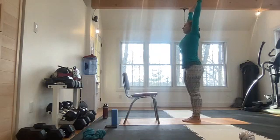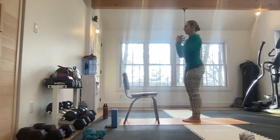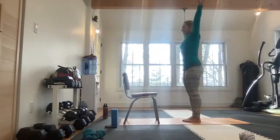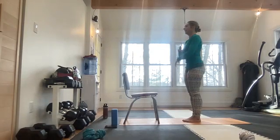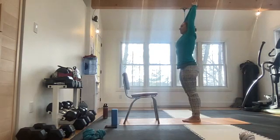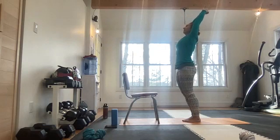Exhale, release your arms, release, and core is active, pelvic floor is lifted, navel in, creating length through the lower back, so pubic bone to navel. Again, inhaling up, stretching, lifting the shoulders, lifting the armpits, and then exhale, release. Inhaling up, hands together, exhale, gentle back bend. Activate pubic bone to navel, hugging through the abdominal muscles, open the heart.